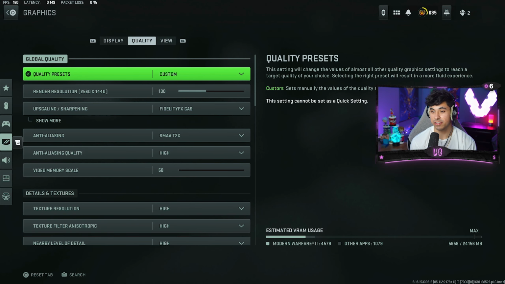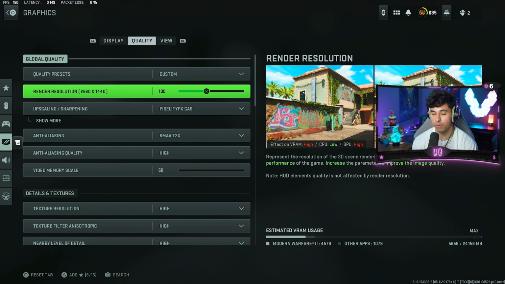All right, so next we're moving on to the quality tab. The first thing you want to touch is render resolution. I keep this at 100. I would suggest keeping it at 100. If you have a low-end PC and you're struggling to get frames, you can turn this down maybe to like 90. Just keep in mind that will make the screen look a lot more grainy. It will make it harder to see. So if your frames are somewhat fine, I would highly suggest keeping this at 100. But if you want more frames, you can always turn it down.